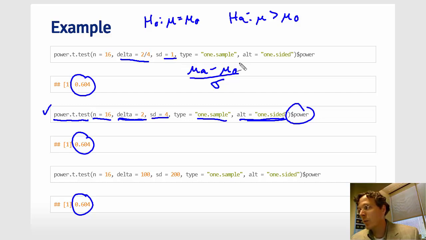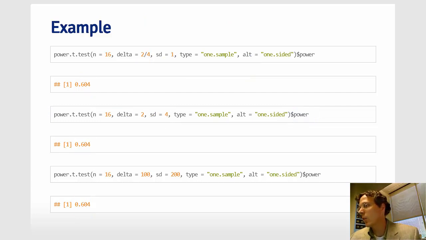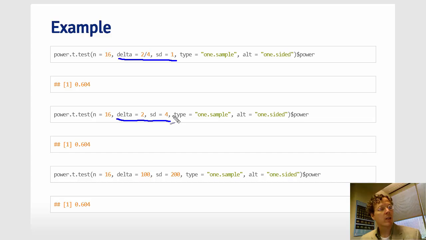And notice, if I'm defining this numerator as delta, this is the same effect size as in this case right here. Okay? And since everything's getting a little clouded, let me re-grab my marker. So delta divided by SD is equivalent between that power.t.test call and this power.t.test call, and that's why they give the same number. The same thing is true here, where it's 100 and 200, and if you divide the two you get 0.5, so it's also true there.